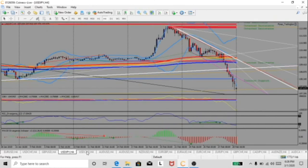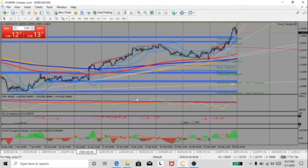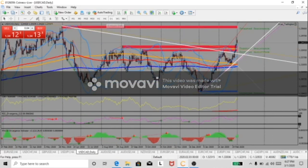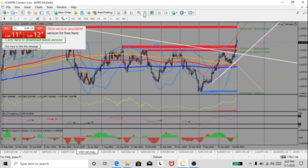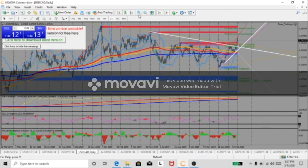But that's basically what I do. I don't complicate it anymore with a bunch of nonsense indicators. And these ones right here, these blue lines and the red lines, they're basically major support and resistance lines as well. So most of it, like I said, is trend lines and support and resistance. And then I use divergence just to get an idea of when a big reversal is coming. If everything's lining up at the same time on a trend line, that means there's a big move coming. I use the OBV just for trend indication. So it does help out quite a bit.